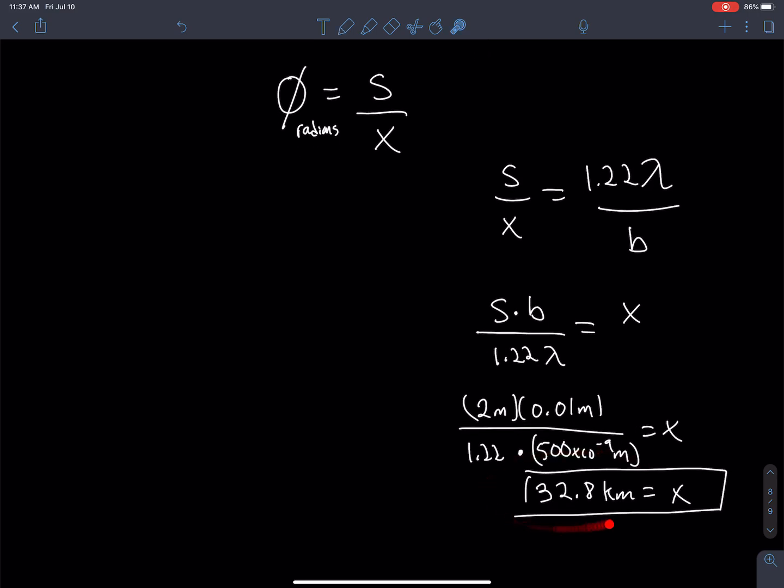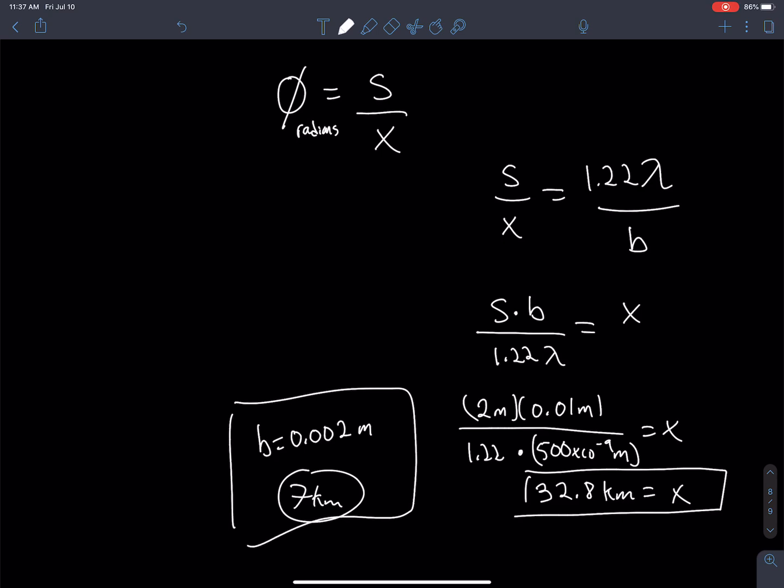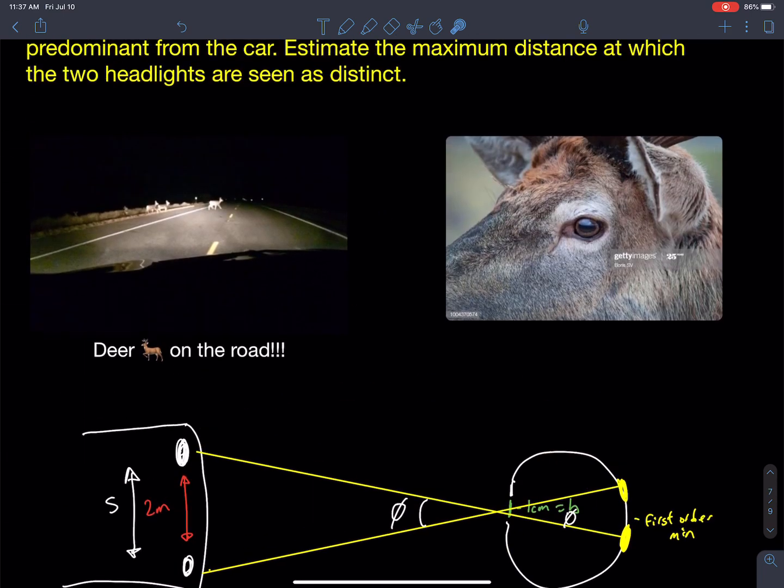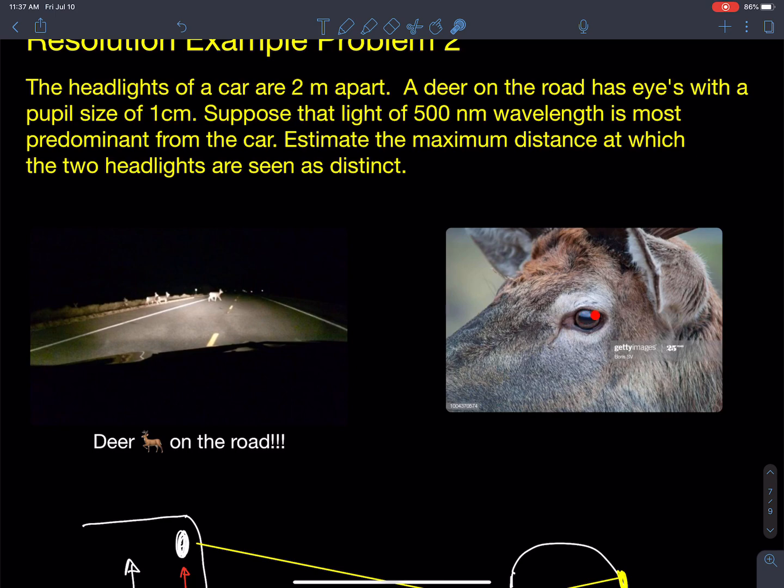Now, if you take a look at the similar problem on page 378 of your text, problem 9.15, you would find that the human eye under the same conditions would see 7 kilometers, because the human eye has a 1 millimeter or 2 millimeter diameter. So the difference there is that an animal would resolve images at a further distance than the human eye. Going back up here, animals that have very large pupil sizes, such as owls or predatory birds, can resolve things at a much further distance than humans can.